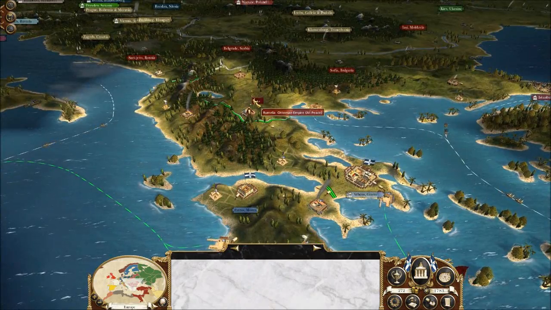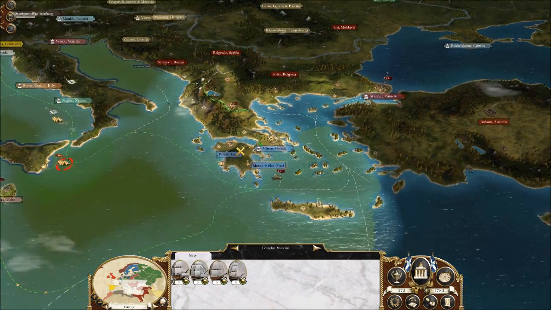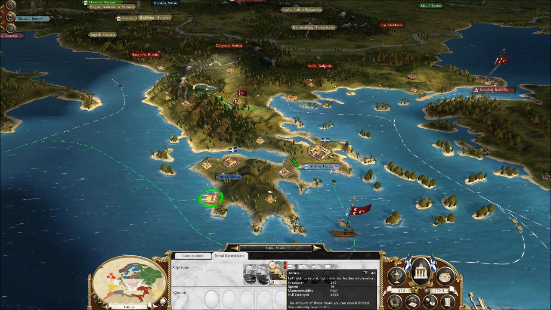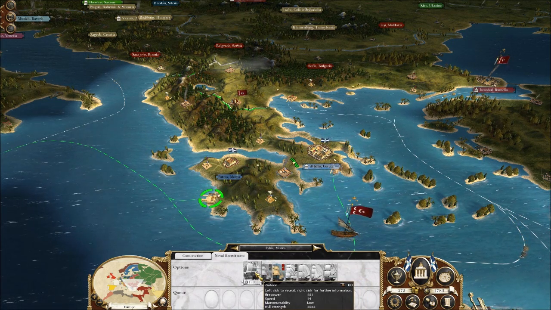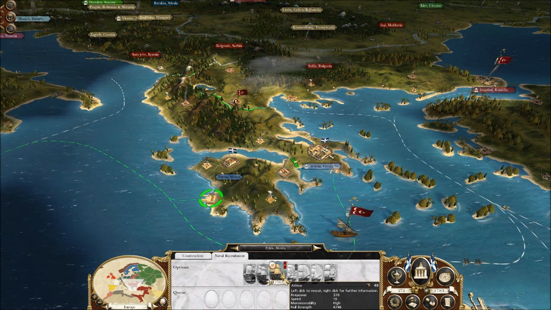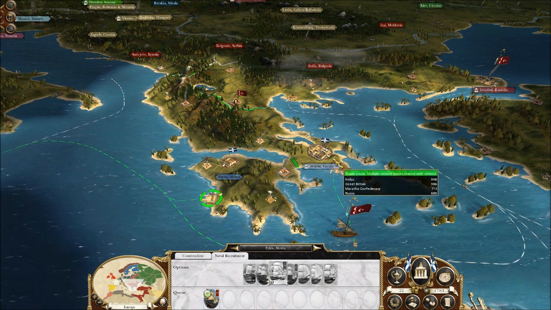So I'm guessing the Ottoman Empire is going to be my main target. But I guess I should look to naval recruitment here. Got some decent ships here. Galleons I can get. Awesome. They're good trade ships as well, and double up as trade ships. This ship looks interesting. Let's try recruiting one of those.